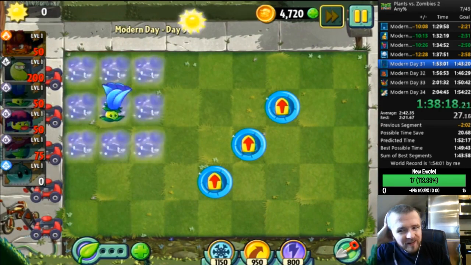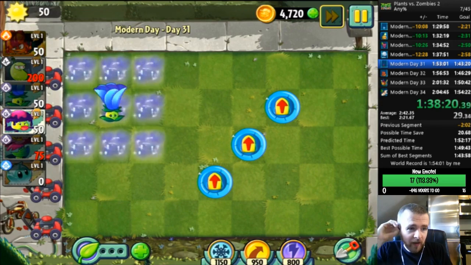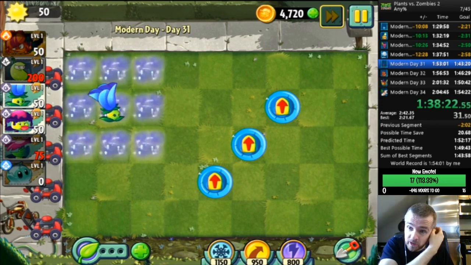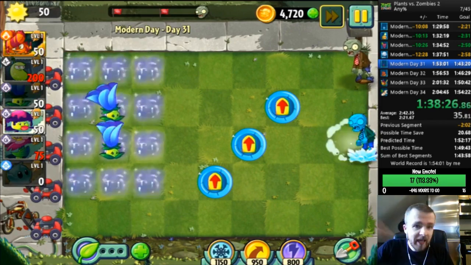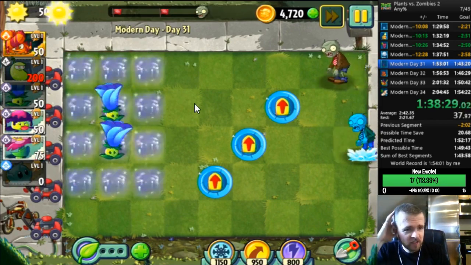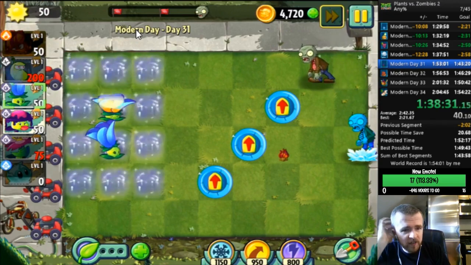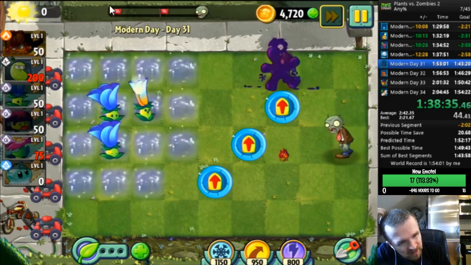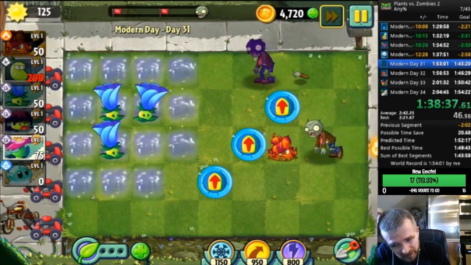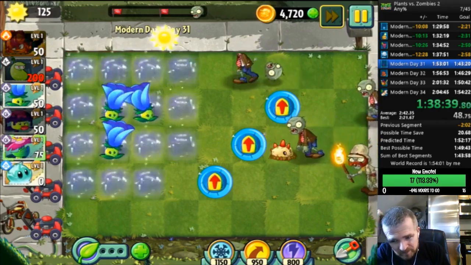Again, this level is deceptively annoying. My only normal plant that I take here is actually the laser bean, and that's to mostly deal with the cannon zombies. That was sort of the best way I found to deal with that. I had tried taking the dusk lobber. I didn't love it. It might be good, but I really did like the laser bean.